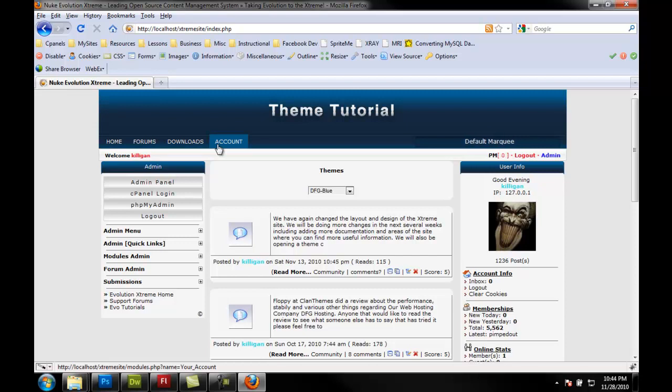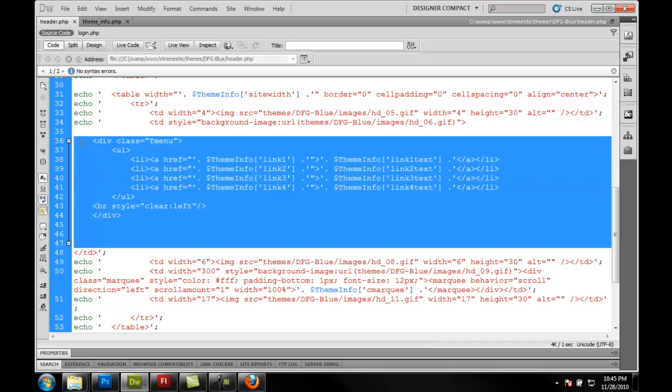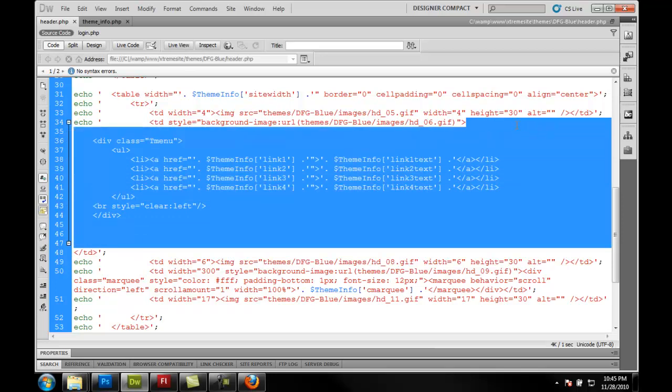The other way of doing it is with Flash, and a lot of people have asked how you do it. So I'm going to show you a very basic way. You can study Flash to learn how to do the rollovers and all that stuff. But we're not going to do it that way. What we can do though is, since we're not going to use this navigation anymore, we will just erase that.